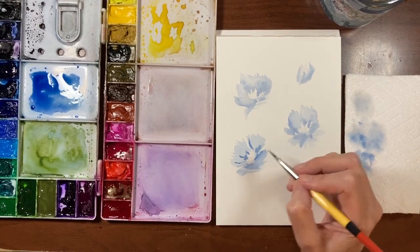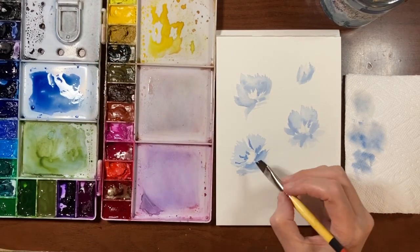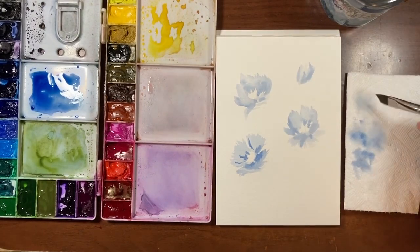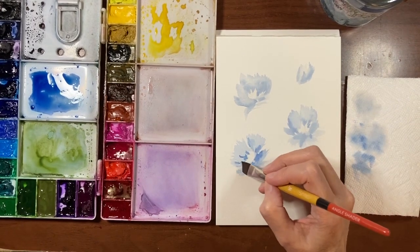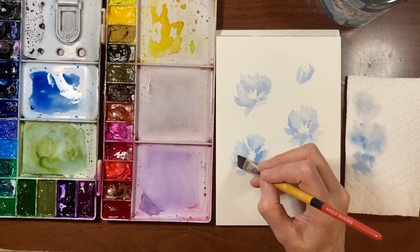Now this one I didn't put a lot of paint down, so it's dry and it's not really bleeding there, but that can always be fixed. That never bothers me when that happens, because you can always just go in with a damp brush and just soften whatever edges aren't bleeding enough for you, just like that.